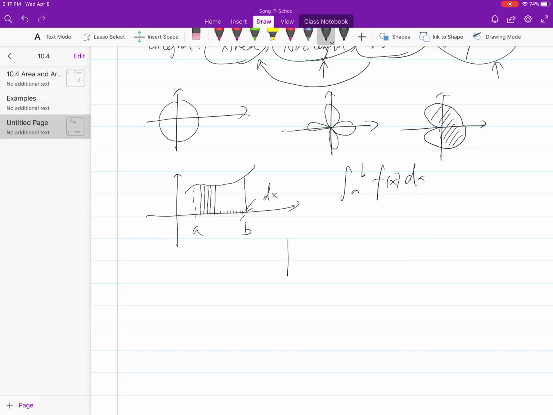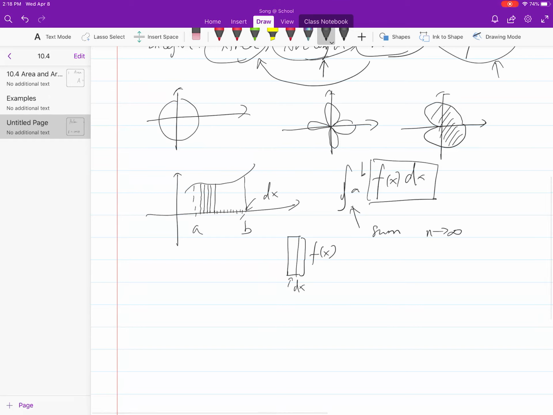So every single one is almost like a rectangle, which gives you a very short width dx. And here is nothing but f(x). So f(x) and dx really just give you the area of the rectangles. And then this one basically means put all the rectangles together and take the sum. And then let n go to infinity. You have infinitely many rectangles. The sum becomes integration. Okay. So that's the idea coming from how we do areas under the curve in xy coordinates.